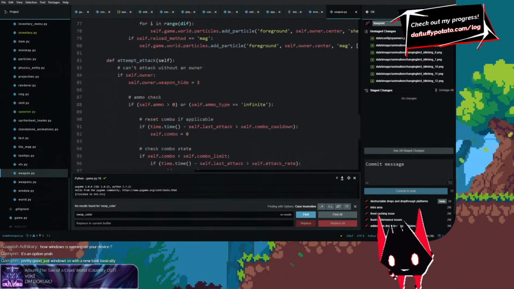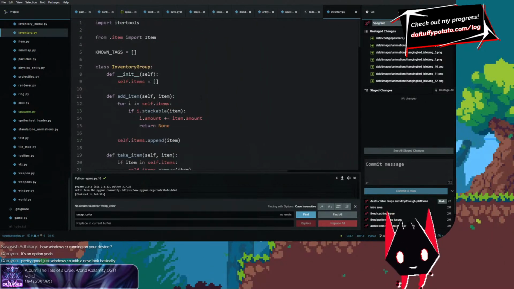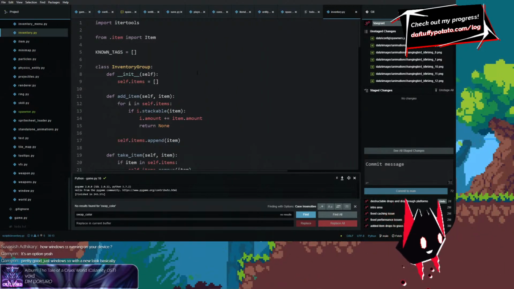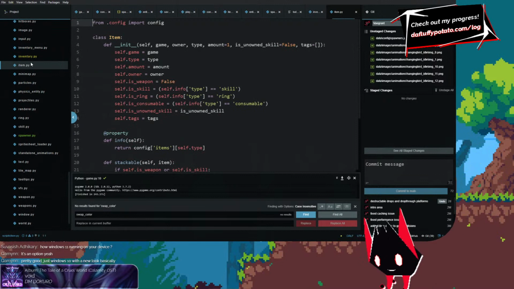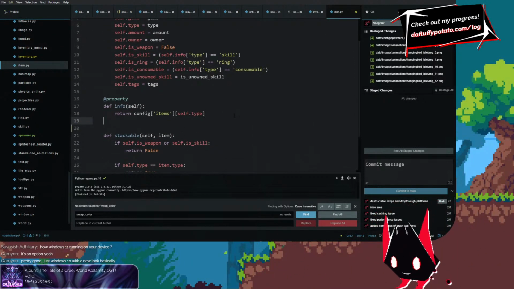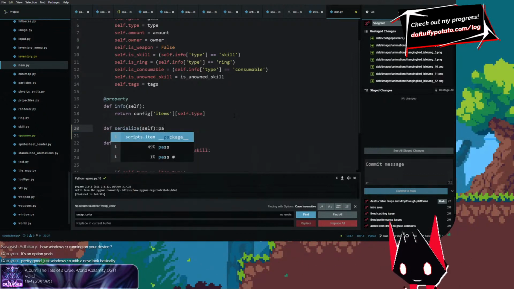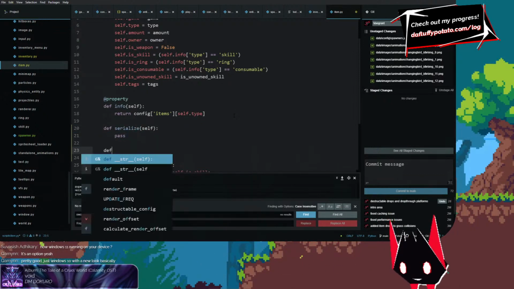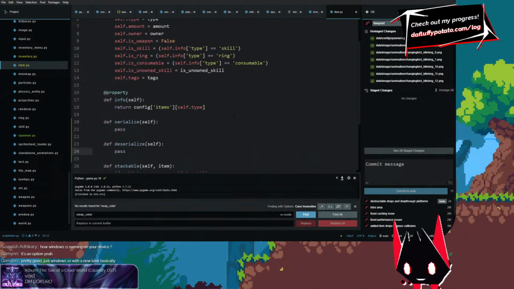So it looks like there's no permanent data. Yeah. So items are really just their item type and the stack, I think. So if I go into item, I can do def serialize self pass, def deserialize self pass.